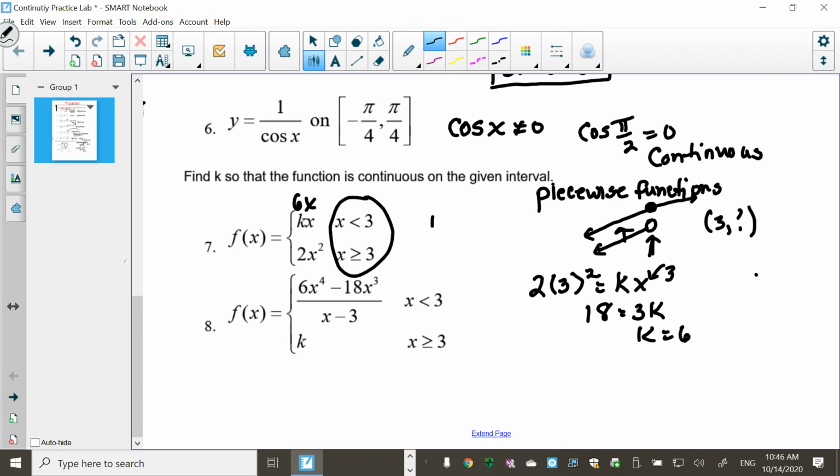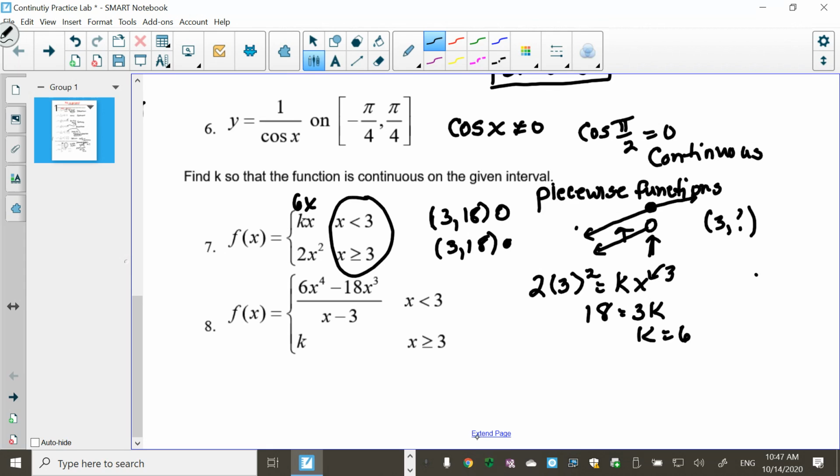If I plug 3 into both of that, see here, I'll plug a 3 in here, I would get the point (3, 18). Even though that's not in that piece, it goes all the way up to that. If I plug the point 3 here, which it is in there, I get 3 squared, or 9 times 2, that's the point (3, 18). So even though this is an open circle and this is a closed circle, because this fills that in, I have now made that function continuous.